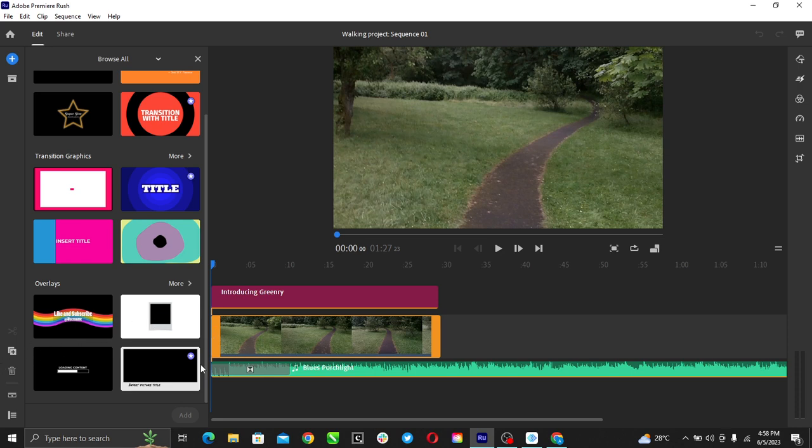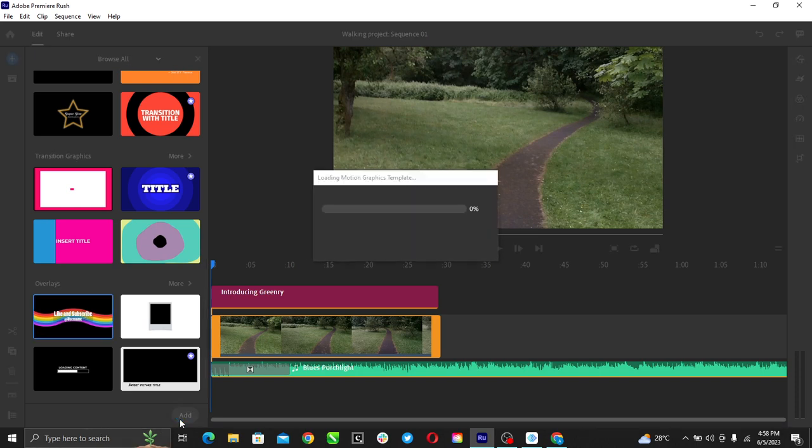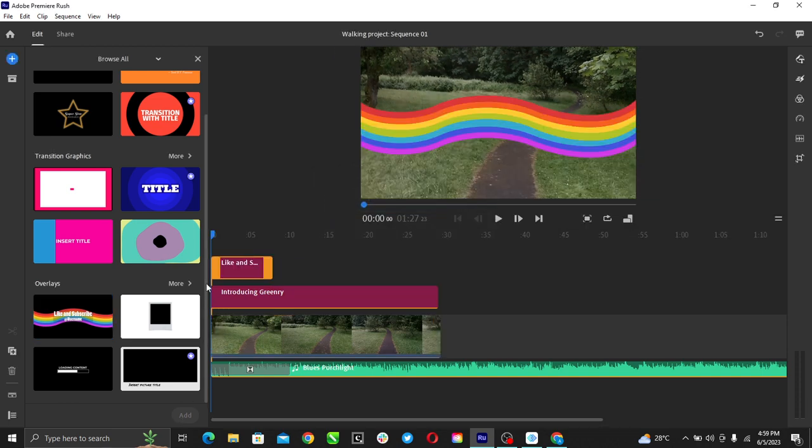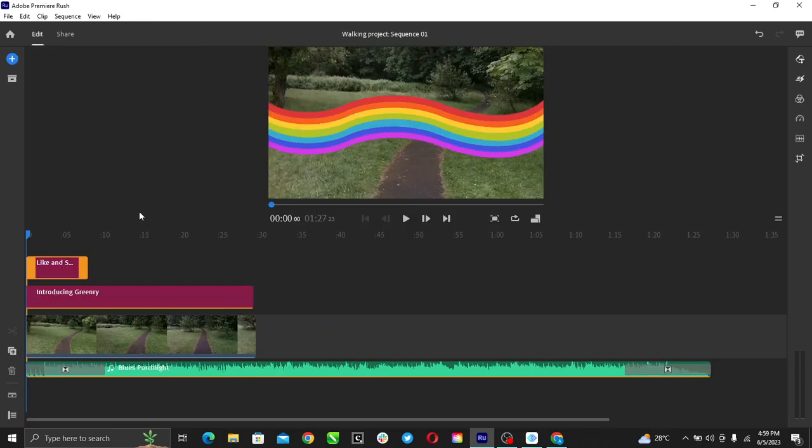I'm just going to select the one that is free. The one that has a star is not free, so you have to pay for that. And the one that does not have a star is free. So I'm just going to click on the first one and head over to add. I'm just going to click on the add button right there. And you see this window that just popped up, so I'm just going to click exit right here to exit that.